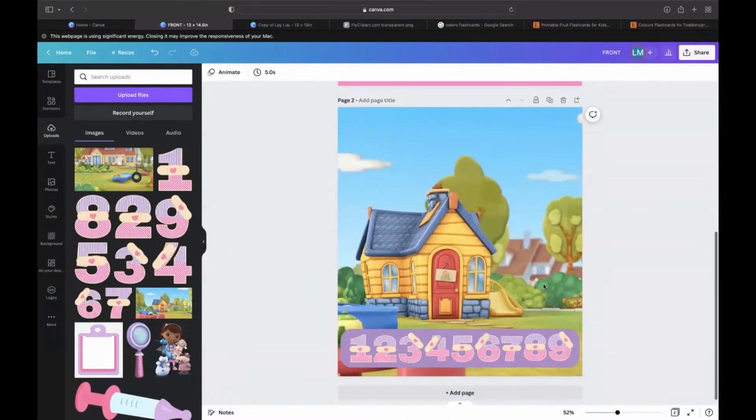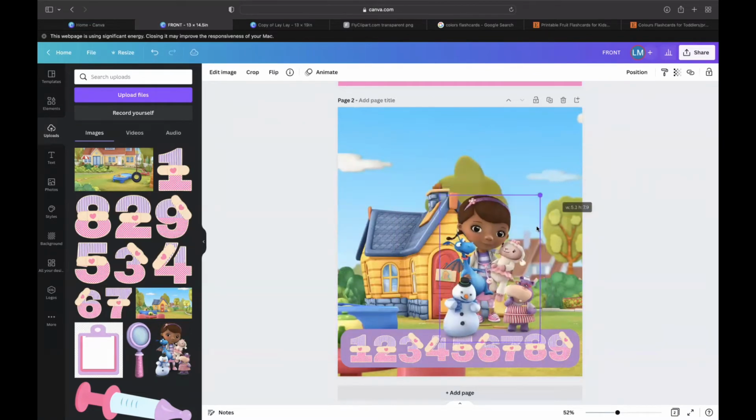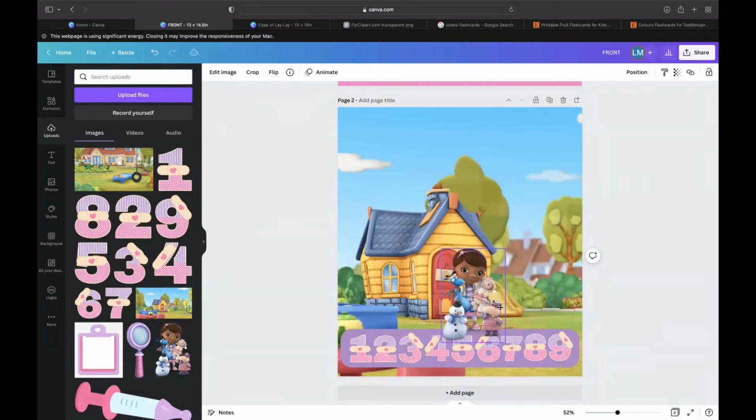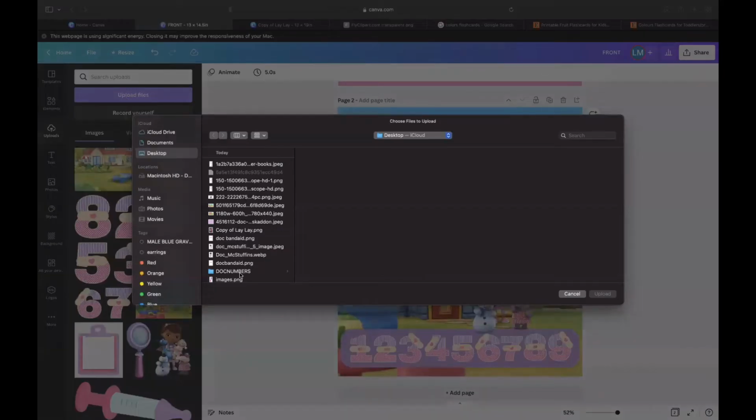So at this point here, I am going to attempt to grab Miss Doc McStuffins and kind of place her by the house. But I found out later on in the tutorial that this really didn't work. It was cute, but there was a lot that was going to be missing, and there were a few things that I like to incorporate. So I was like, yeah, we'll try this again.